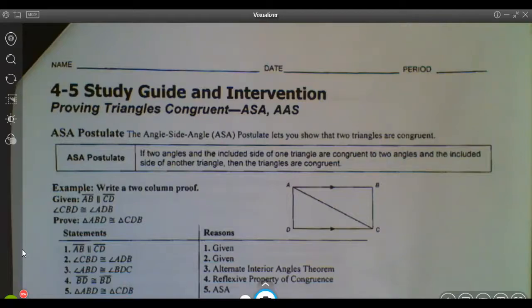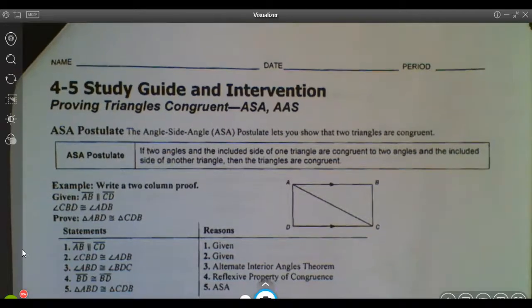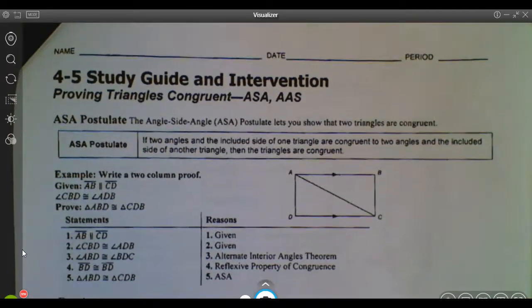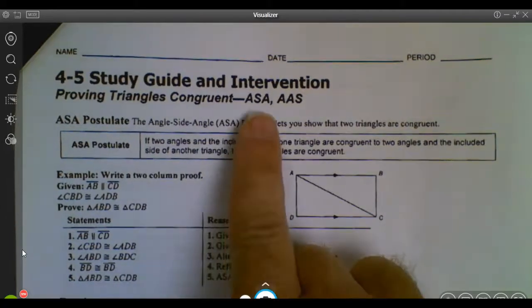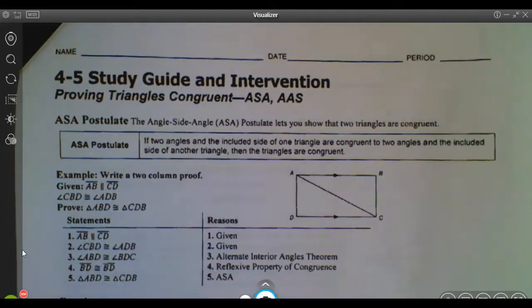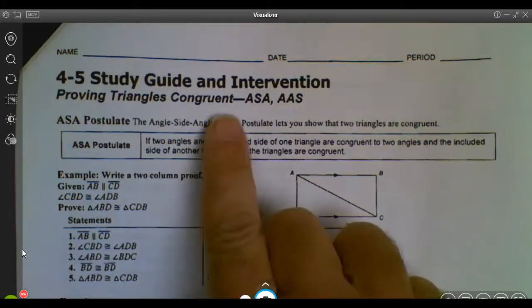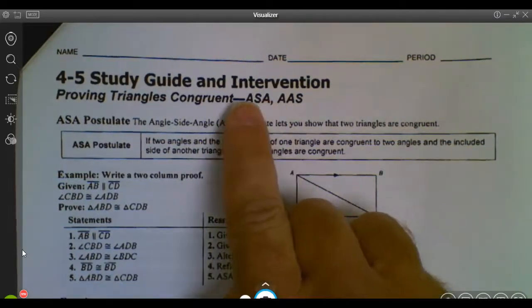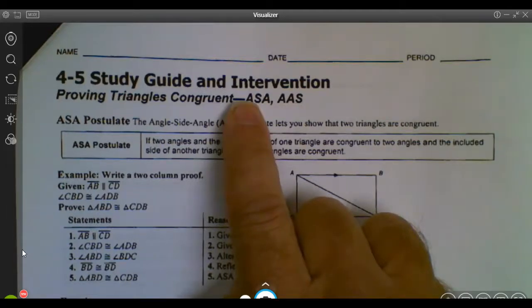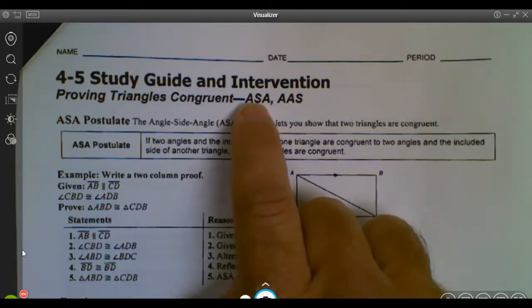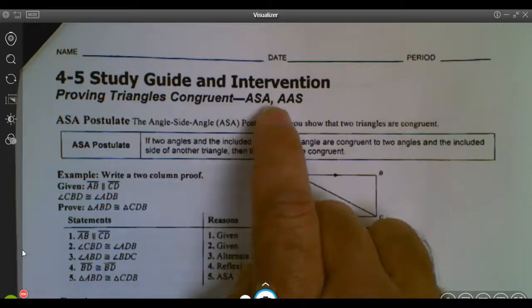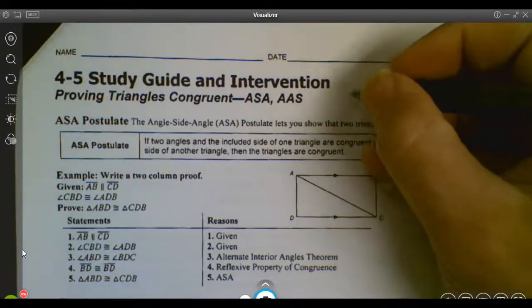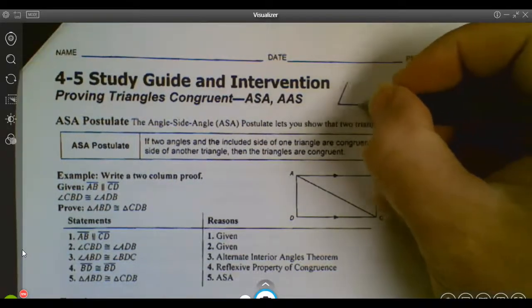So here's one thing you really have to start looking at, and this is something I tried to hit on quite a bit in the last video, but the order in which you see these letters does make a difference. So when I look at something like angle side angle, that means I have two angles that are congruent to two angles of another triangle, and the side that we're referring to must be the side that's between these two angles. So let me just draw a basic triangle.